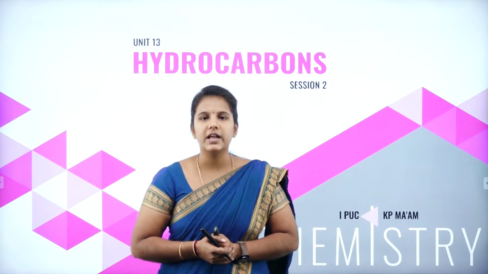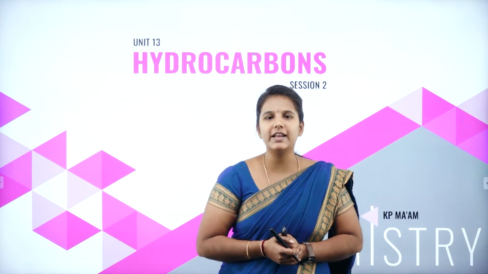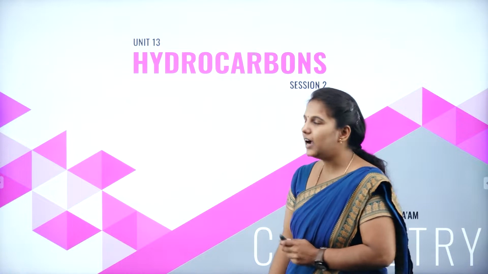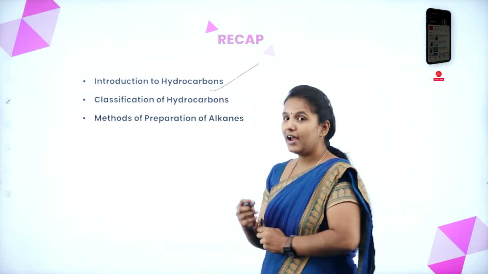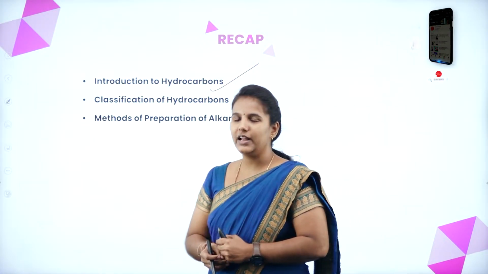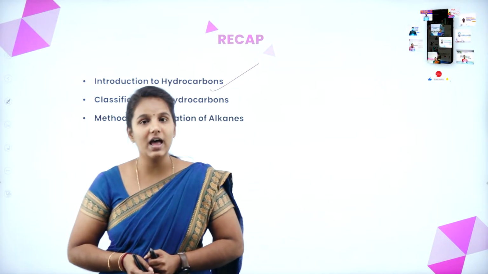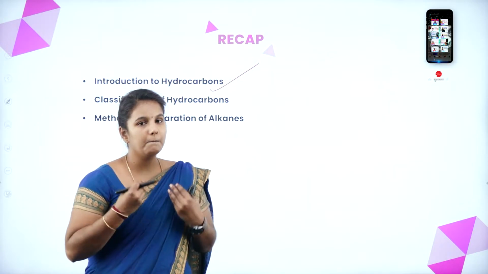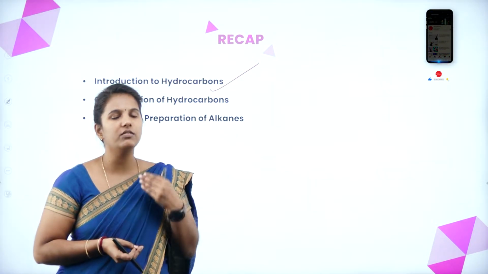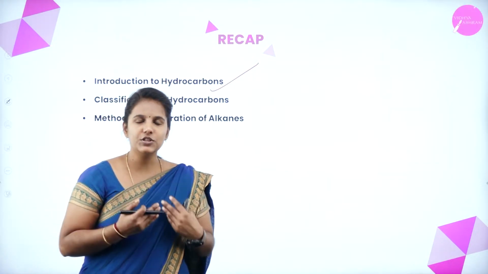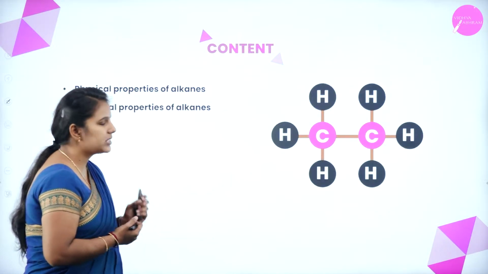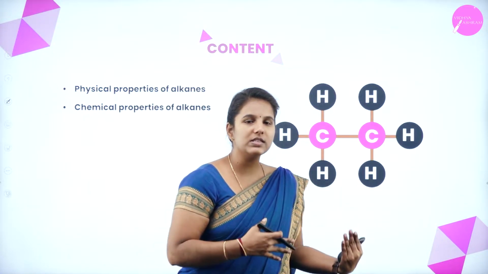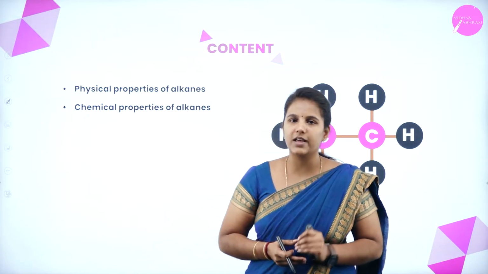My dear students, in our last discussion, we were dealing with the unit called Hydrocarbons. Under that, we have learnt what hydrocarbons are and also dealt with the classification of hydrocarbons, and finally we learned the methods of preparation of alkanes. Is it right? Today, let us move on to the next part of this unit. We are going to learn more about the physical and chemical properties of the alkanes.